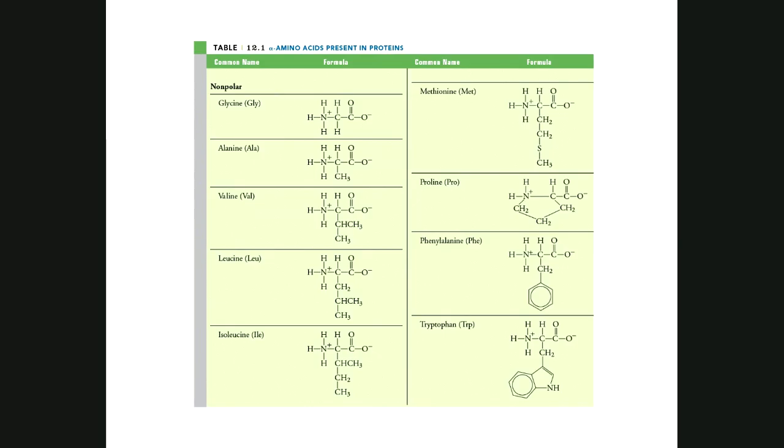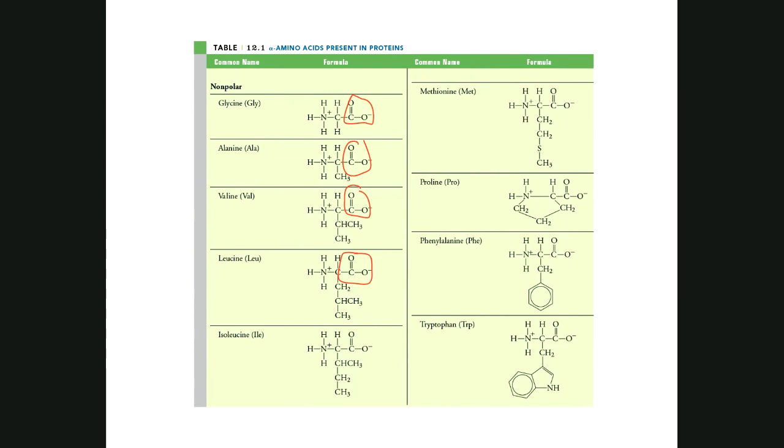So this table is one of several from your textbook. This is table 12.1. So I'm going to zoom in and point out what I'm describing in terms of classification. So again, the side chain, ignoring the amino and the carboxylic acid groups, which will always be present. And let me say one more thing before I continue. I'm going to zoom in even more here just to point something out. Remember how I said a little while ago that carboxylic acids at physiological pH will exist in their carboxylate form. So notice every single amino acid in this table, the carboxylic acid is drawn as a carboxylate, because this is reality. This is how they are found in bodily fluids.